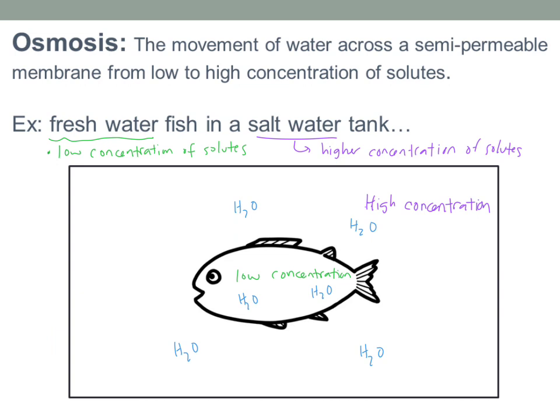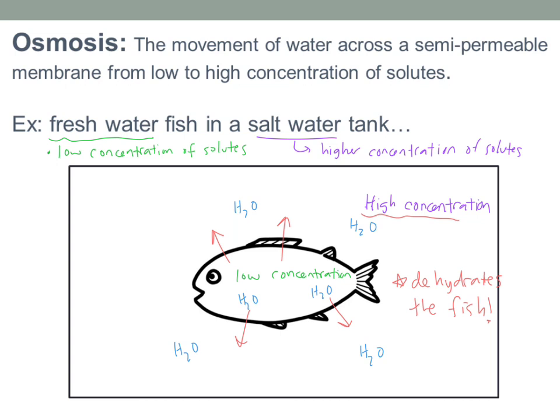Well, according to osmosis, we said that water always moves towards the area of higher concentration because it's trying to dilute that. It's trying to make the concentrations on either side of a membrane equal. And so since there is a higher concentration of solutes on the outside of the fish, what we see is that water is going to leave this fish, and it's going to dehydrate the fish, which obviously the fish is not going to be happy about. It's going to, at the very least, get injured for a little while. At worst, probably die. You have to be really careful about the salinity if you have a saltwater tank and you're trying to put whatever fish in there.